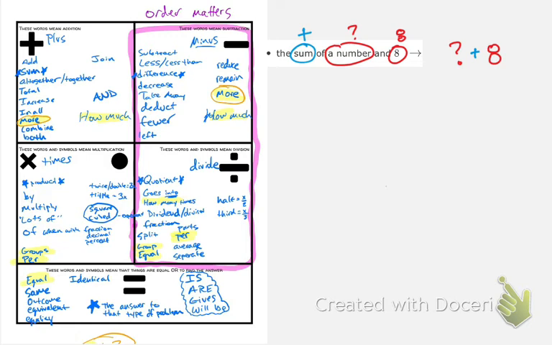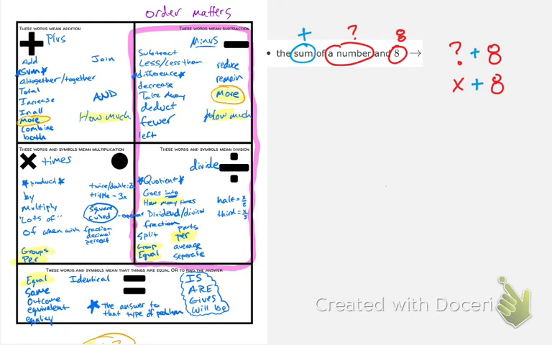However, in 6th grade, we're not going to use a question mark. We're going to use what's called a variable, or a letter that would stand for an unknown value. So we're going to replace that question mark with a letter. And you could pick any letter that you wanted to pick here. X is actually the most common, so we'll do that for this example, and we would say x plus 8. Now notice that we cannot actually solve this problem like we did in the previous problem. When we had two numbers, we could find the answer, but here we don't know what x is, and so we don't have an answer to this problem.